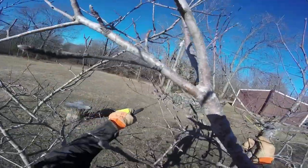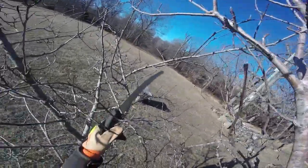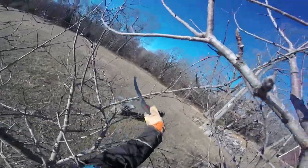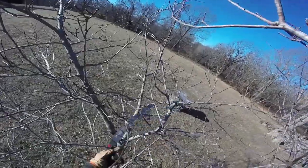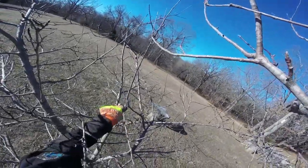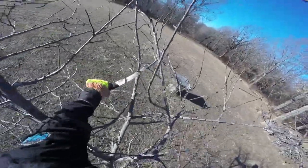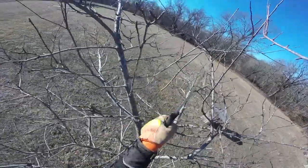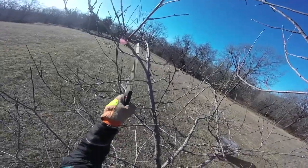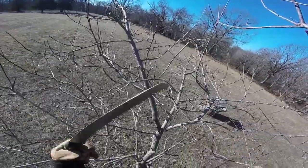Yeah, we kind of thinned up, opened most of this stuff out. There's a big crossing branch here, but you also got this one that goes up through that way. We're getting rid of this one. This thing, we don't want this thing growing up. It's grown up enough. And, you know, this thing got some good buds right there. We're gonna leave that this year.